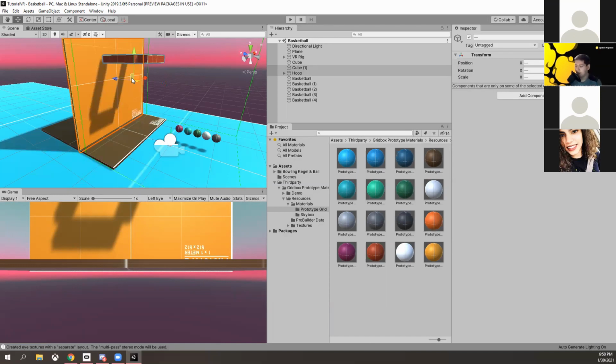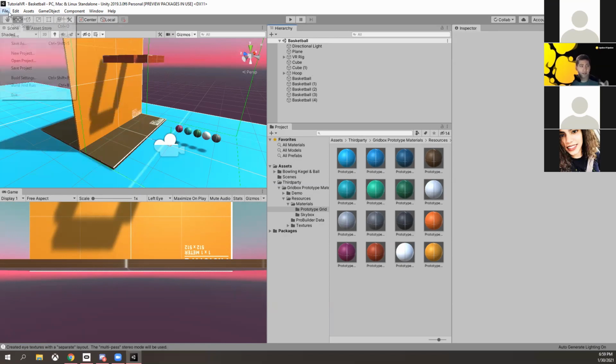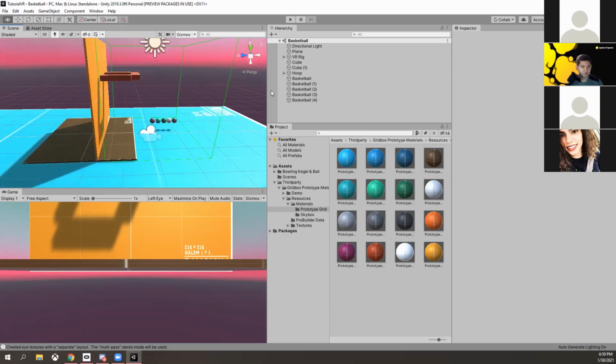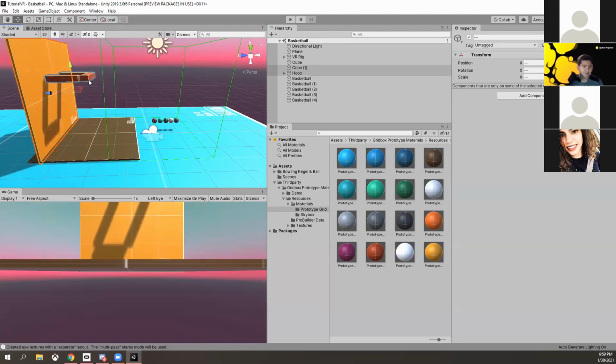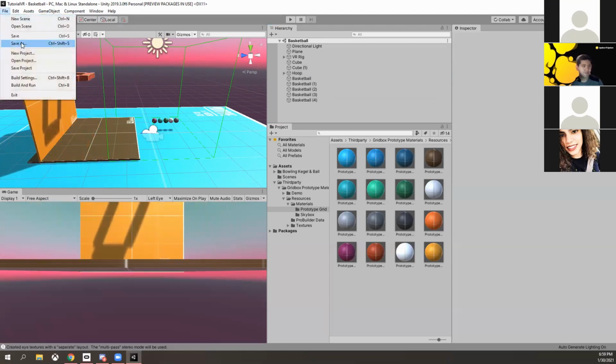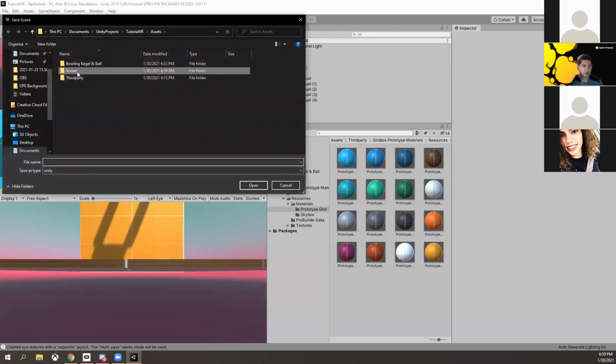So we're going to now make our own baseball field to try out throwing balls, and we'll test out how that little concept works too. So right over there, and we're gonna save the scene, because we finished our basketball scene. It's pretty good. I'm pretty proud of my basketball scene. Not gonna lie, it's pretty nice. Right over here, perfect. Now we can save as, and we're gonna make baseball.